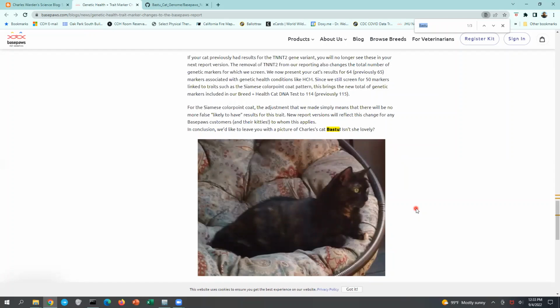And I believe this is important because there were other cats' reports where they were originally saying that they had 2 copies and are likely to have the trait that they did not actually have. And my understanding is this should be fixed for other cats. But hopefully if I go through what I did, then maybe others could go through similar things in other situations, and Basepaws would also appreciate and acknowledge them as well.